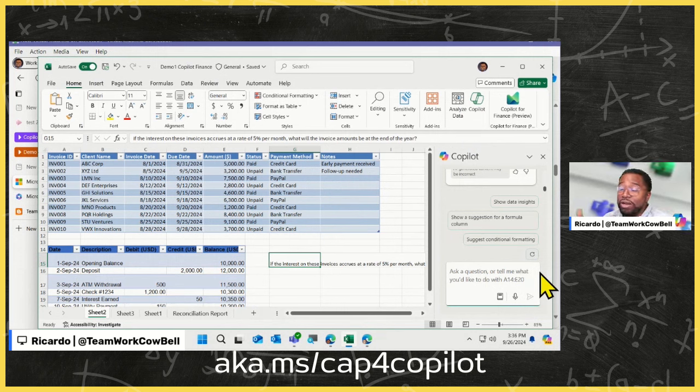One of the cool things about Copilot in Excel, in my opinion, is that Excel can be challenging for some folks. It's very powerful, it's got a lot it can do with functions and all those things, so some may find it challenging to leverage all of its capabilities.